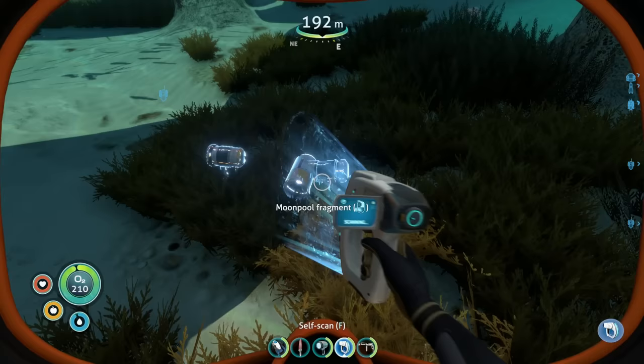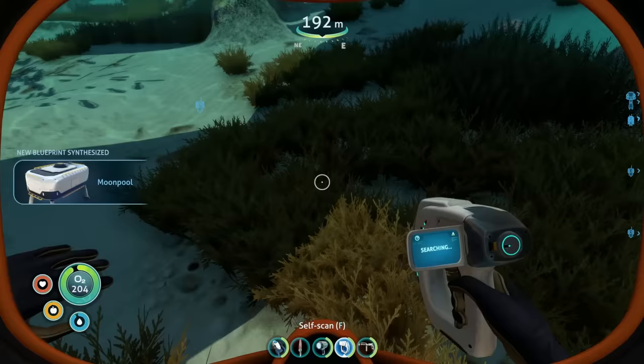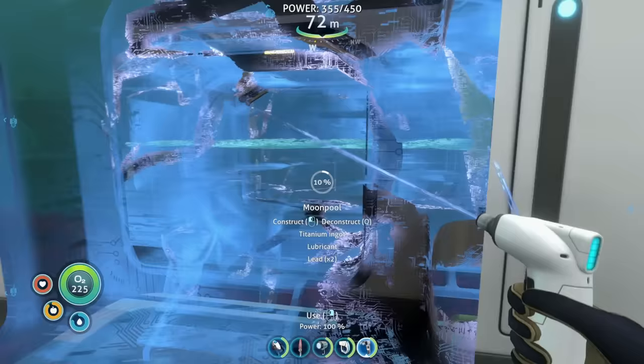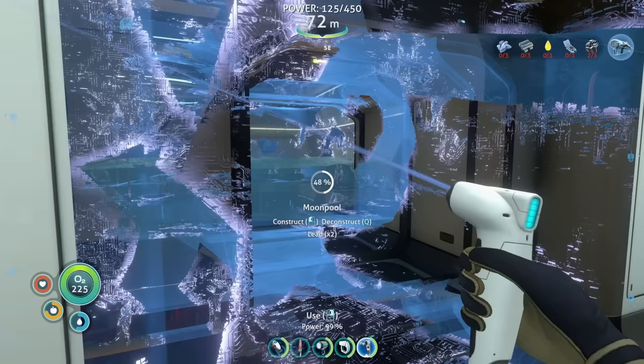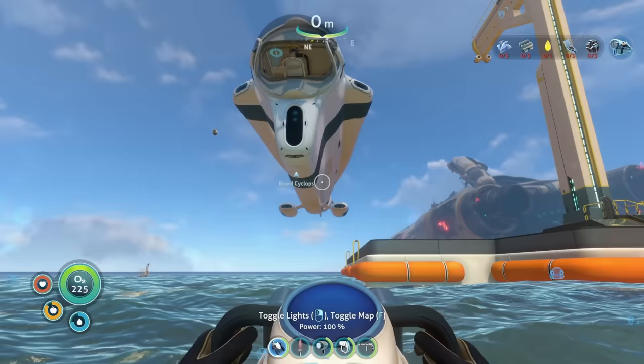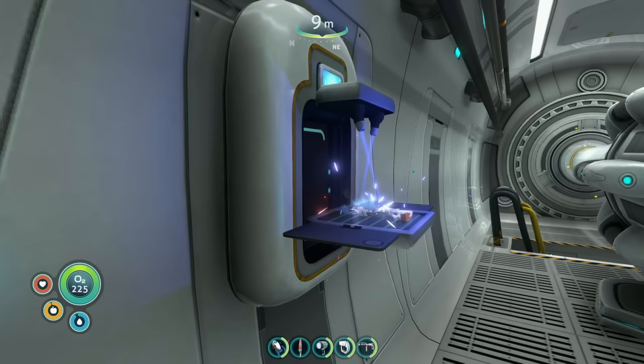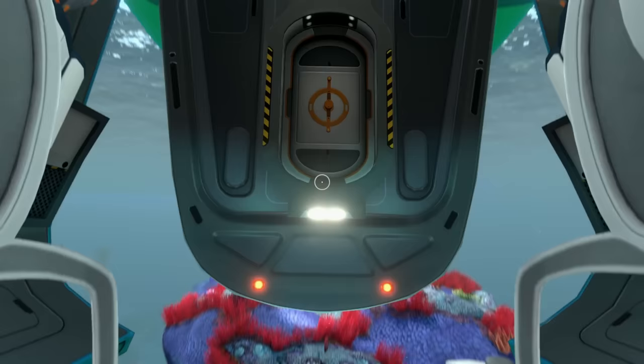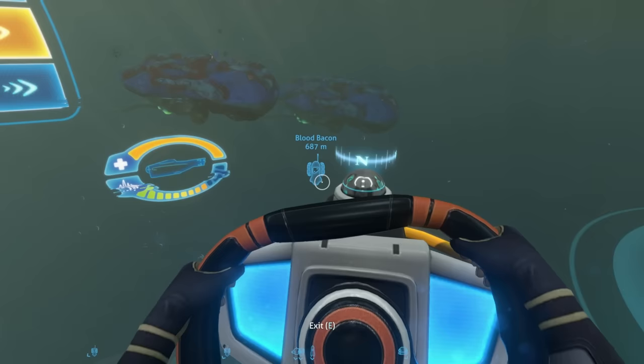Speak of the devil. Yay! Alright, we got Moonpool. Let's just get Cyclops. After collecting the Cyclops fragments, I return to my base and connect Moonpools to my main room. After docking my vehicles, I assemble the Cyclops at the vehicle bay. I add some upgrades for depth, shield, and energy efficiency right away. Then, I dock my prawn suit and take the SS Proposes on its maiden voyage.